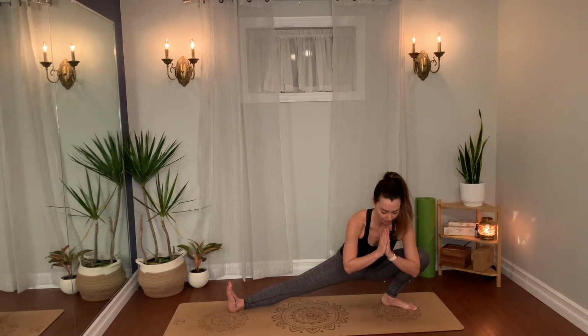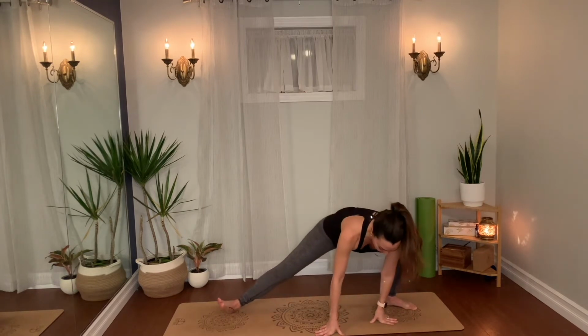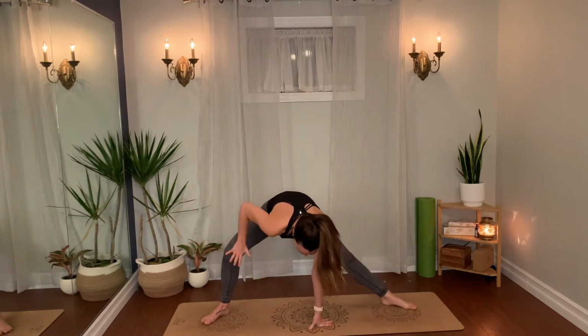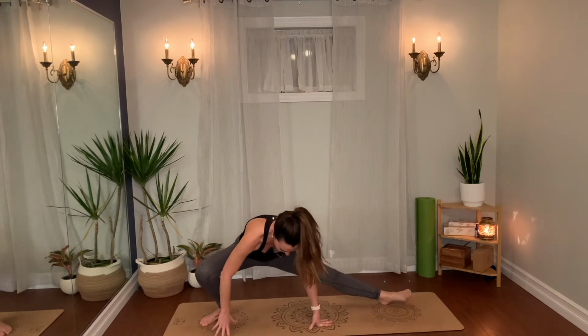Good, one more breath here. Nice, release your hands, lift your hips up. Make your way over to the other side. Begin to bend your right knee, flex your left toes.